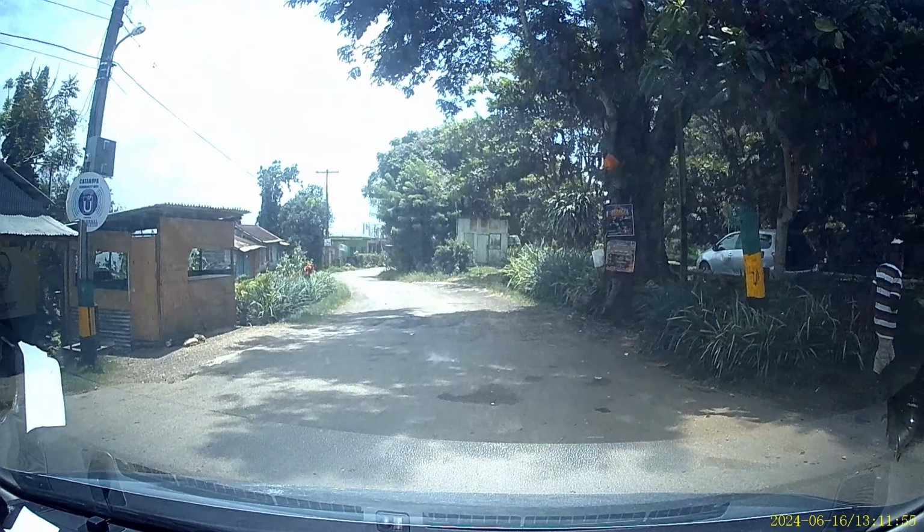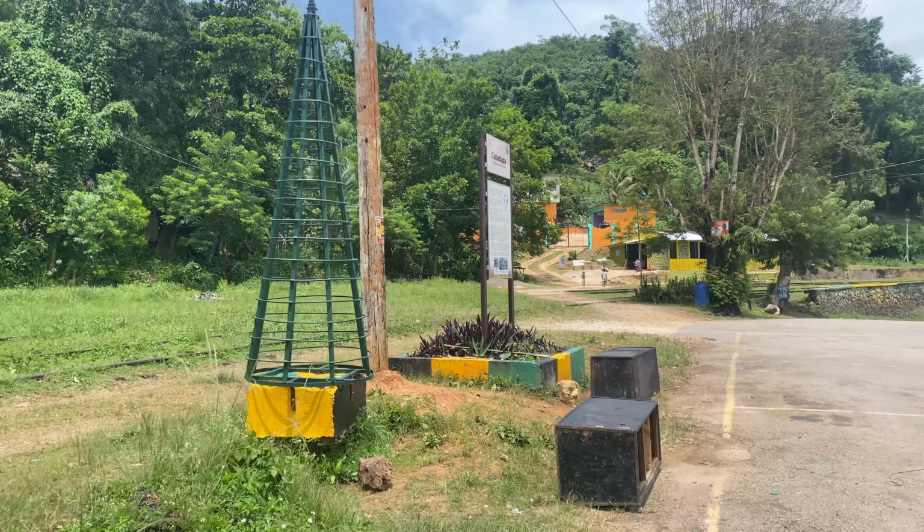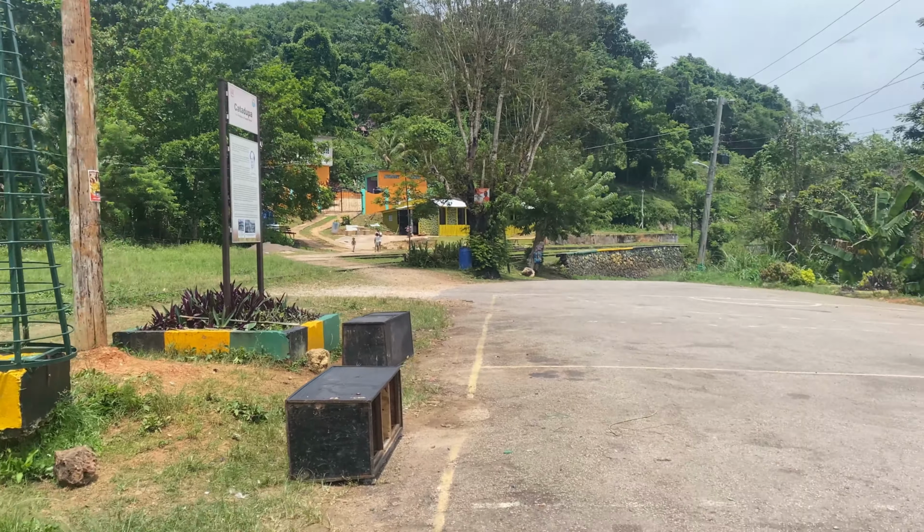Yes, guys, that was really something. That was even before my time, as the train stopped operations back in 1992. So look at the railway station right now, guys. Catadupa has the best preserved railway station in the entire Jamaica, believe it or not. And just a fun fact, guys: Samuel Sharp, one of our national heroes, was an enslaved Jamaican. He was the leader of the widespread 1831-32 Baptist War slave rebellion, known as the Christmas Rebellion here in Jamaica. He was very instrumental in the abolishment of slavery.